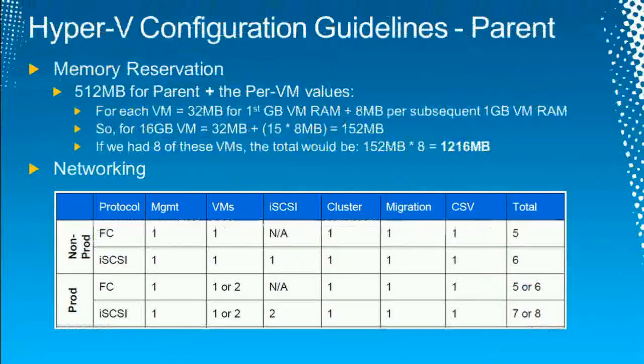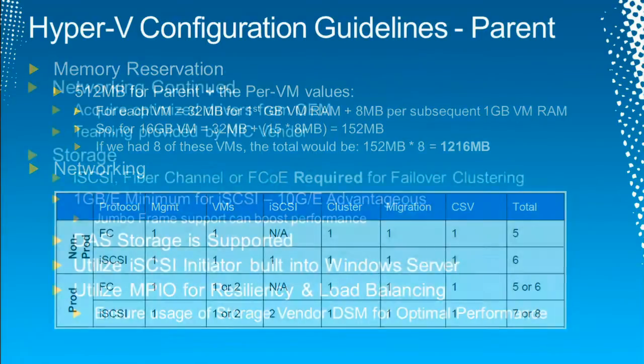Go back. So 7 or 8 NICs for an iSCSI-based solution in production. 5 or 6 if you're using fiber. And you're going to say, well, that's not too bad. That's 2 quad port cards, or it's 4 dual port cards. But I haven't really touched on teaming there, because they're individual NICs. There's no resiliency in those. So you may want to think, well, I might actually need more NICs than that for resiliency purposes.